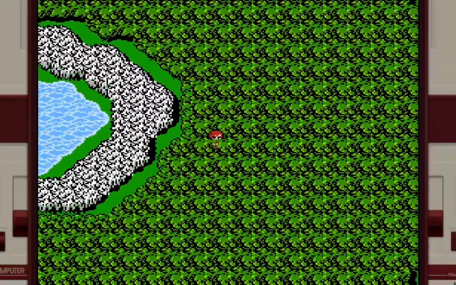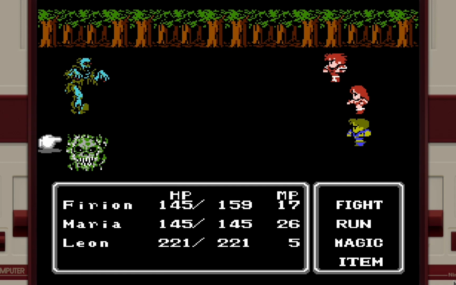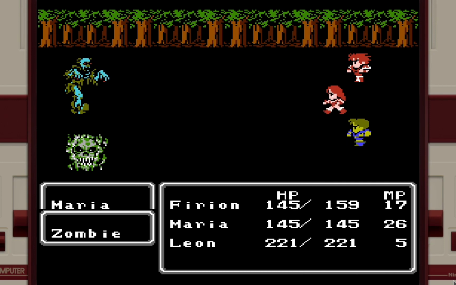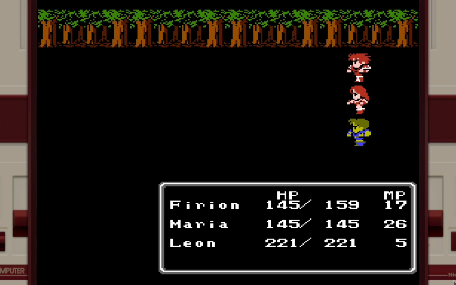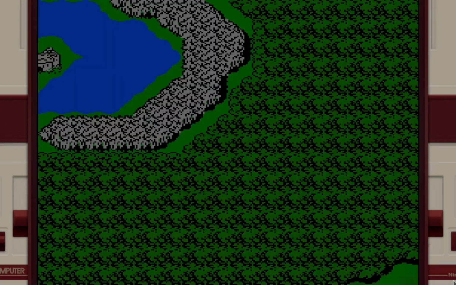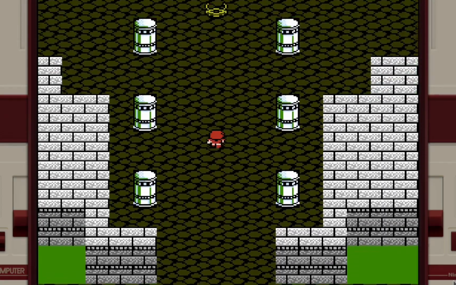Right, there's a lake. Come at it from the south. Okay, these guys aren't new, but they're new to the outside, I think. We've only seen them in caves so far. Okay, this must be Kashuan Keep. Let's head in here and see what we got.